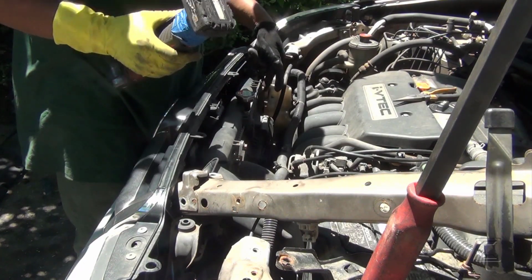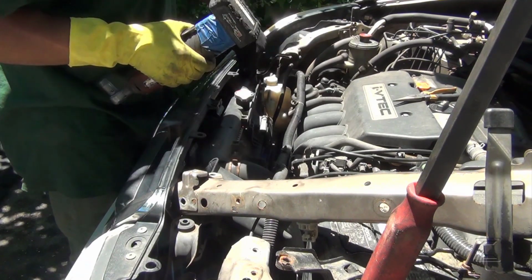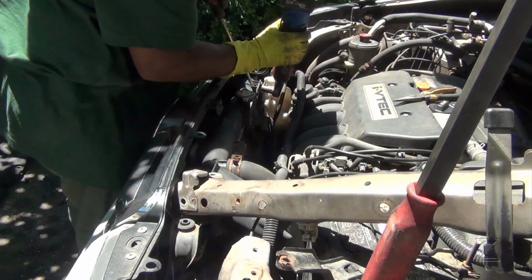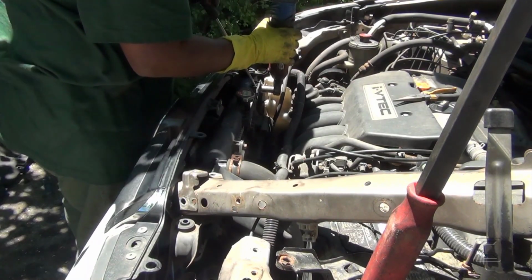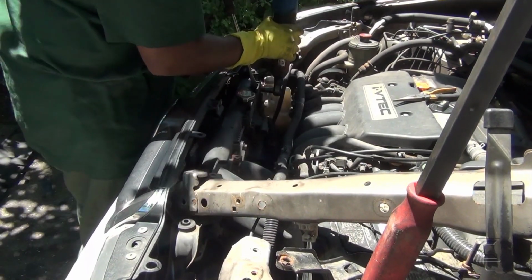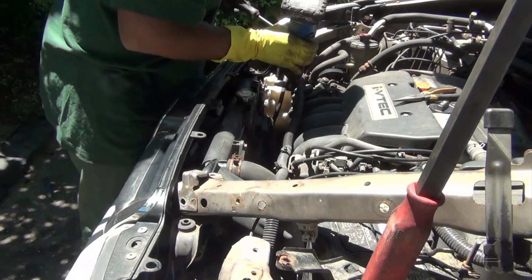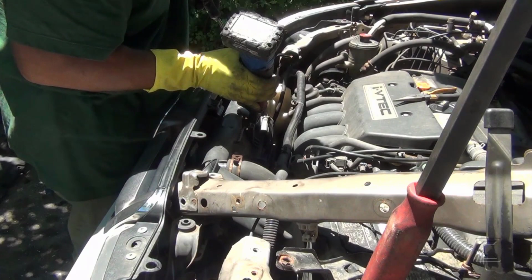10mm bolt and 10mm bolt for the fan. It's turning on this side. I'm going to see how I can prevent it. See if this helps me to prevent it from turning, because it's turning on this side. Oops. It's turning on this side. Now I'm in trouble here.